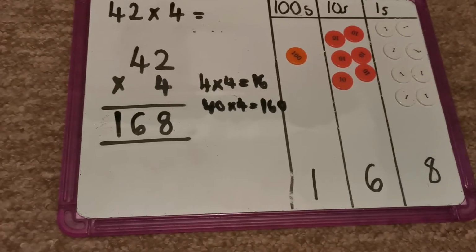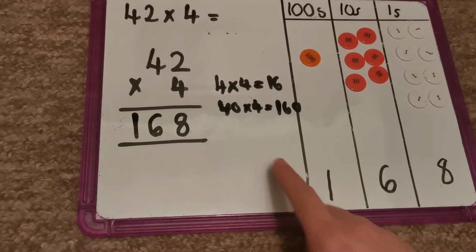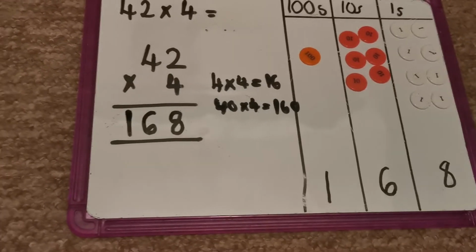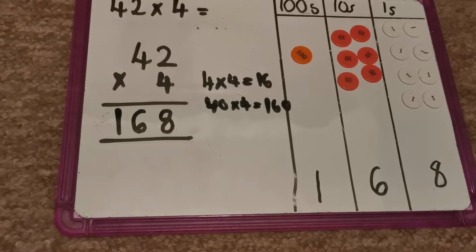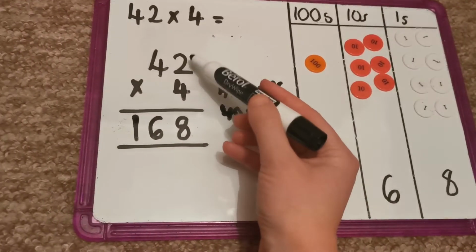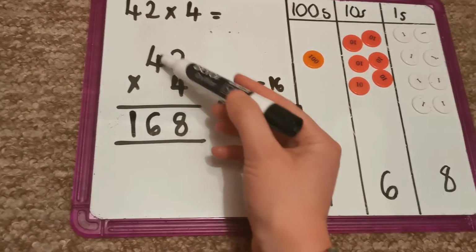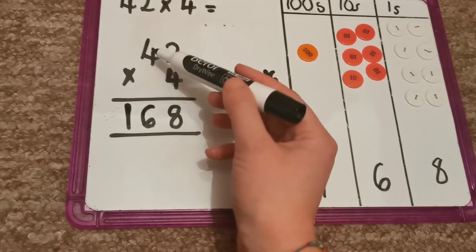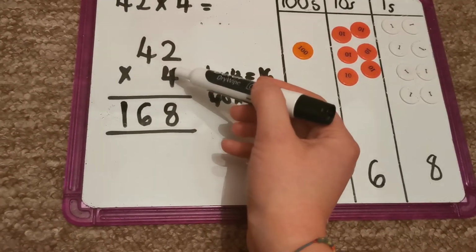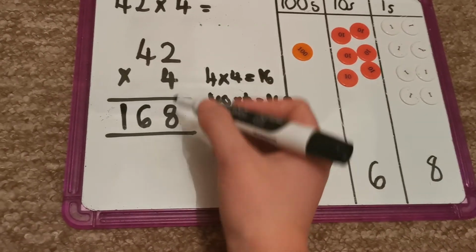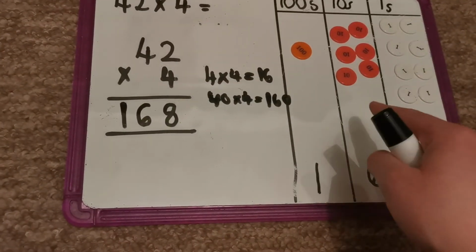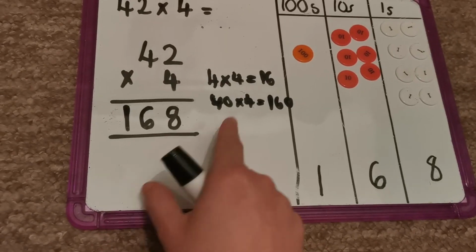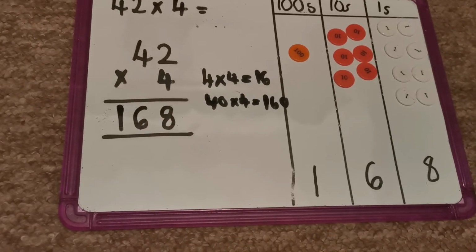I hope that makes sense. Luckily, I've got the same answer in my place value chart as I do in my written method. So that's good, because that's worked out accurately. Remember to use your number facts as much as possible to help you out today. So when you're using the formal written method, remember you multiply this number by this number. Then you multiply this number by this number. Remembering this is 4 tens, which is the same as 4 times, if I know that 4 times 4 is 16, then I know that 40 times 4 is 160. And when you're carrying over, because you're going to regroup your tens for hundreds, you don't need to write it under here today. You can carry it and put the answer straight in there because you've got no hundreds to multiply.